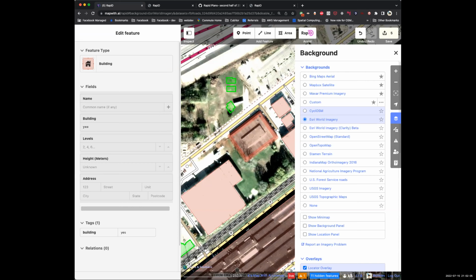There are a couple of different ways you can tackle this. Perhaps the mapper who added the feature wasn't clear on how to add things correctly, and maybe they just added the feature incorrectly, in which case OpenStreetMap just asks the community to engage with each other. You can find the user that submitted that feature and send them a note saying, this doesn't appear to match the local imagery. And you may get a response that says something like, yes, but I'm a local and I know that there is actually a shopping center here and the imagery is old. So there's really no other way to resolve these sorts of conflicts definitively. It's a community effort to try and figure that out.